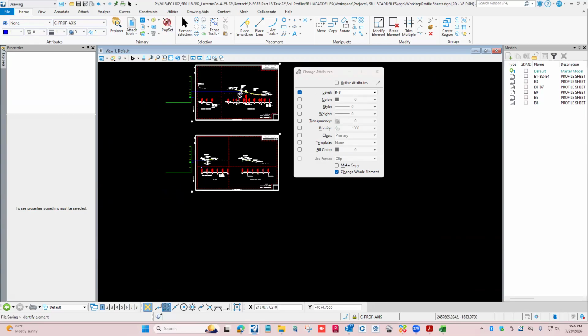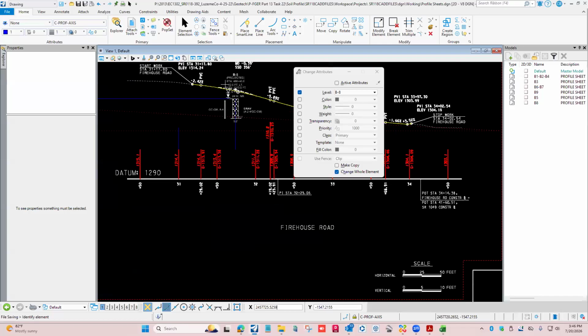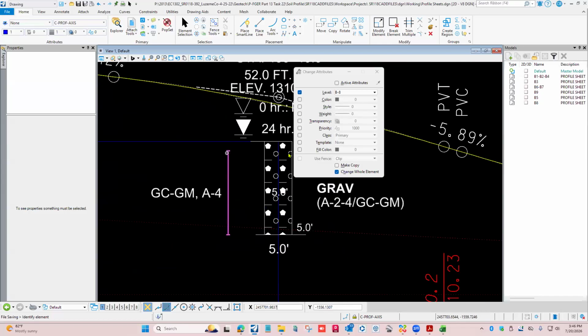Or that was the last one. Go. That one should be B5. So zoom up to it, and there you go. Now, use your medicine dropper to get the stick level. So here. Yeah. Or any part of that stick is fine.